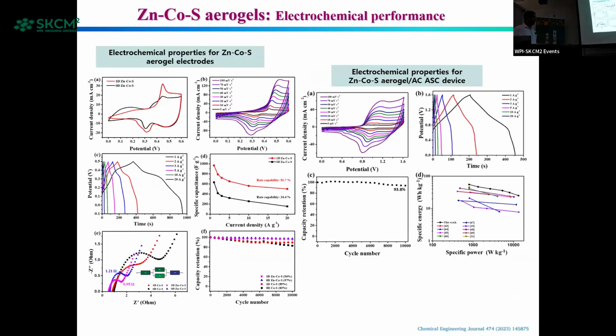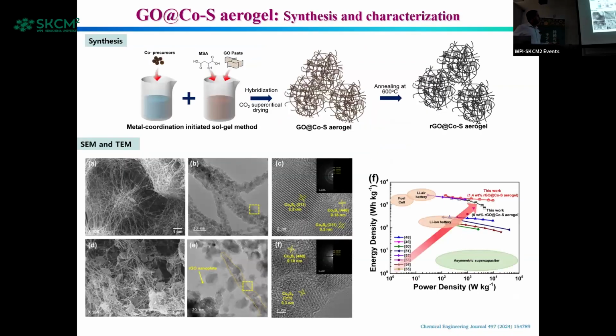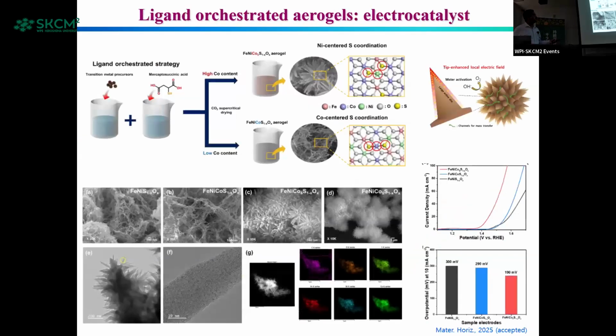And we use that for supercapacitors. I will not dwell a lot on the supercapacitor, but it shows good supercapacitor performance. Again, with a similar strategy, we use some graphene with cobalt sulfide, and we assemble the sheets and fibers together. You can see here the cobalt sulfide has a highly fibrous structure, and we cross-link it with the graphene sheets. So graphene with cobalt sulfide can be useful for lithium-ion battery applications, and we use that material for lithium-ion batteries. So we can synthesize fibrous aerogels using this kind of strategy.